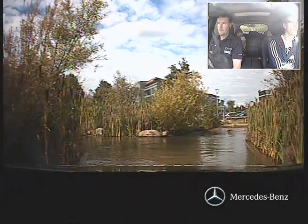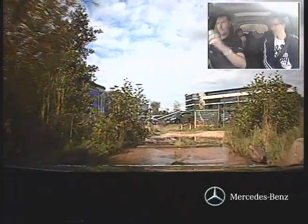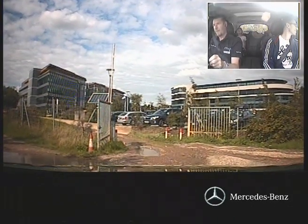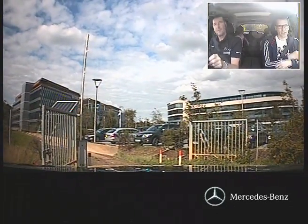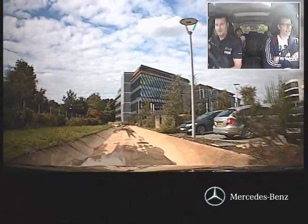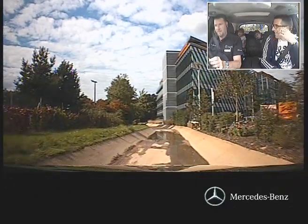It's quite weird going through water. They went through there, they went down there. And we've got soggy tyres. Oh, we're going to go through another puddle. Well, that's good. Yeah, it doesn't do too badly for a family shopping trolley. You had fun.